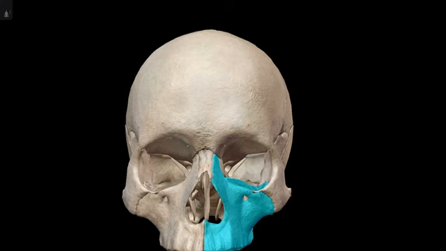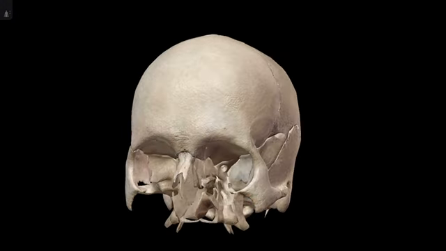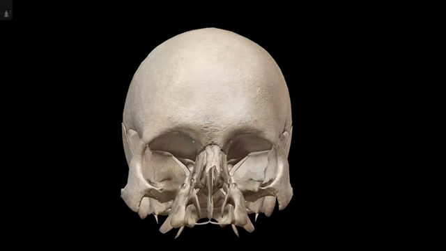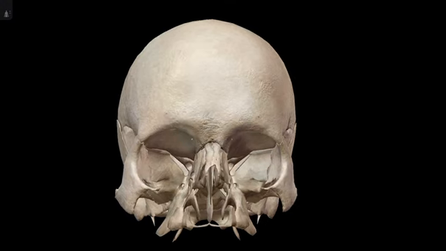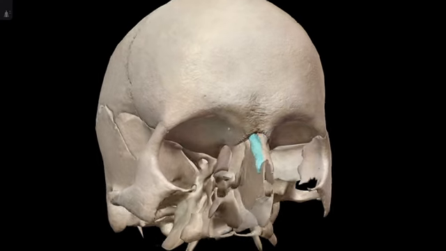Now, if we start to remove these superficial bones, then we will start to look at the deeper bones over here. So let us remove the right maxilla first of all, and then let us remove the left maxilla. Okay. Now let us see the bones over here. If I slightly enlarge it, this bone over here are the paired nasal bones, that you can very well see.